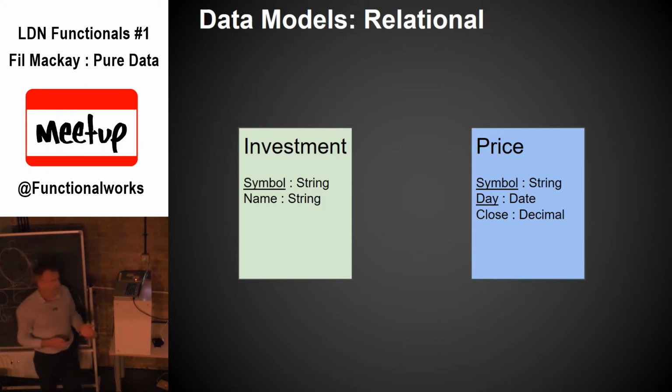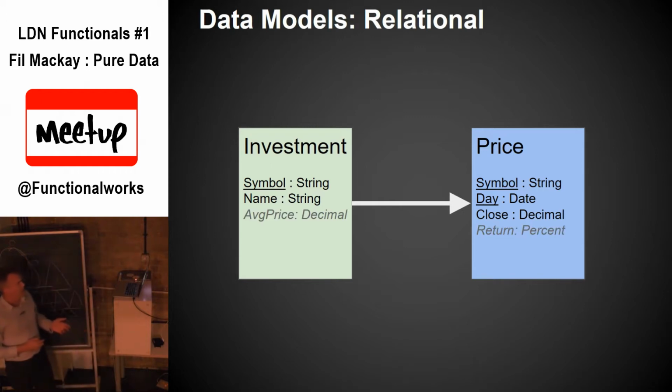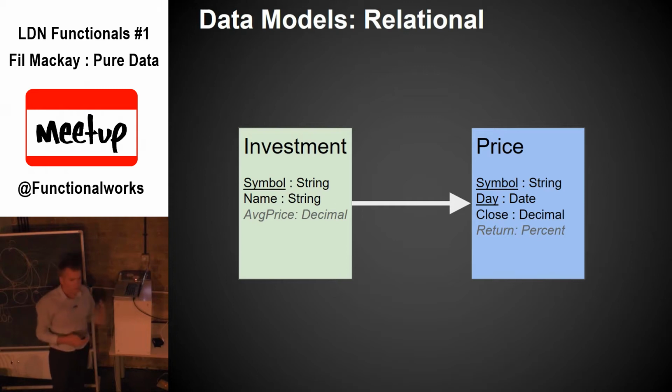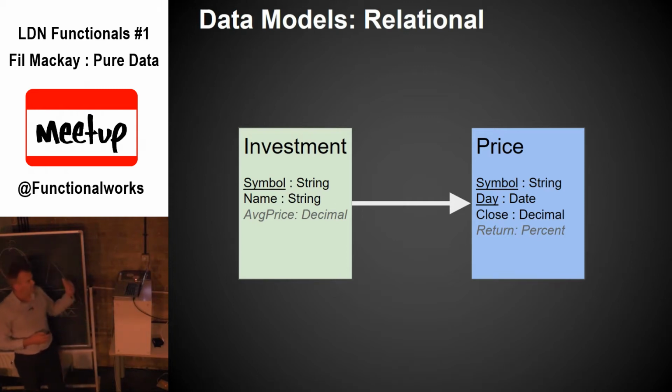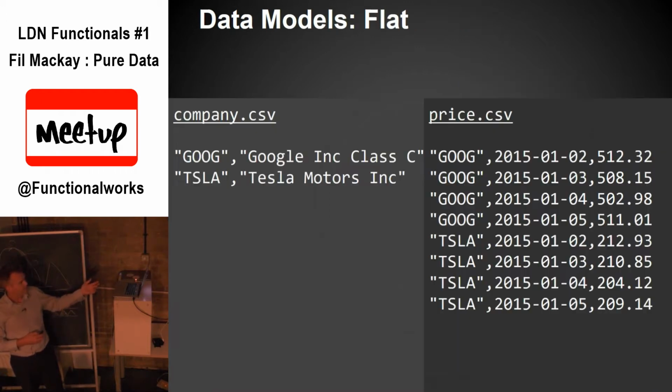You know, face it, everyone loves the relational model. It's the best one in the world, I reckon. Not really. Okay, so you've got two tables, and there's a one-to-many relationship between them, and if you want to, you can create a materialized view or actually create some extra columns in there to store this data that you're wanting to derive with the raw data. Now, if you want to get really fancy and split things out, you might create a day table as well if you want to store additional information at the day level.